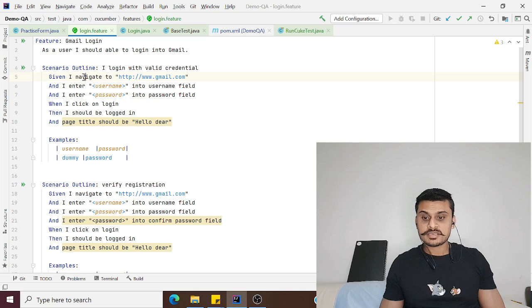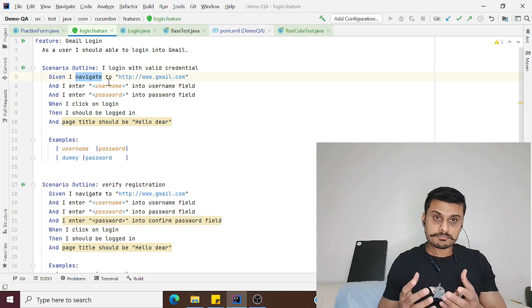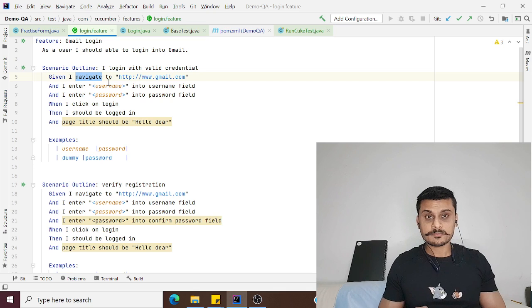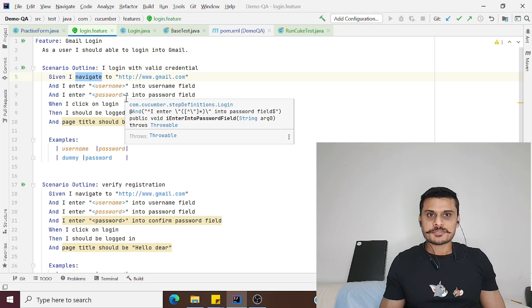Somebody might say I navigate to, and somebody might say I get to this URL. So how do you ensure all the BAs and all the testers are using the same plain English and the same words? Because if a BA changes their English, I have to create another method in my step definition file, and every automation tester knows this in the background.